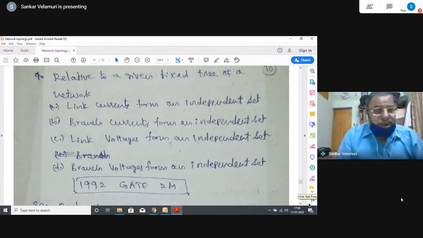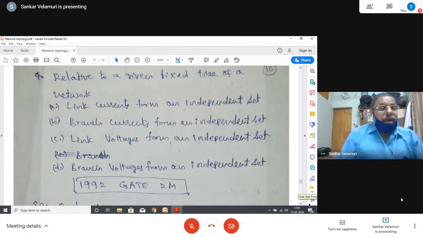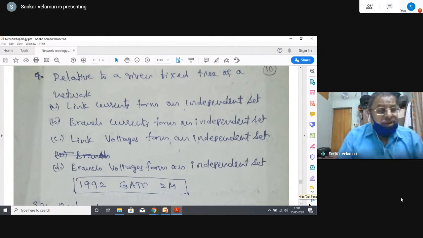Today we have discussed some theorems. Although there are 9 theorems, I would cover only 3 theorems. The remaining I will try to start from the next one, the maximum power transfer theorem, in tomorrow's class. And I have to inform you that all the 4 lecture schedules, lecture videos, including the PPTs, were put on the website yesterday evening itself. I hope you might have seen. Any questions today will be answered subsequently.